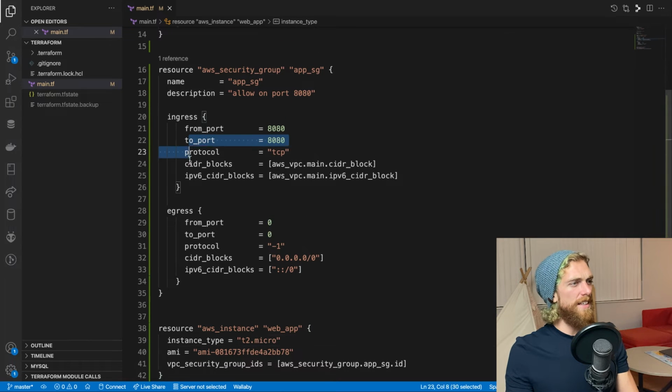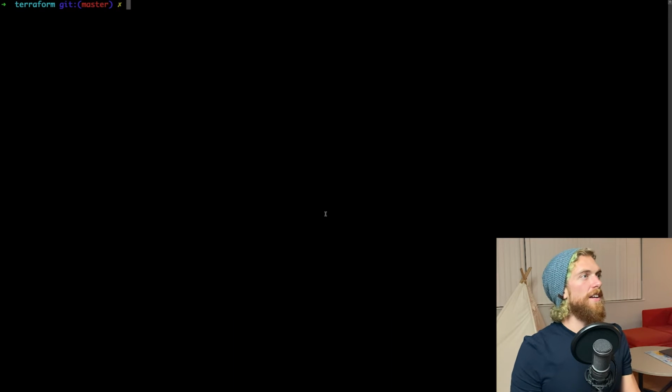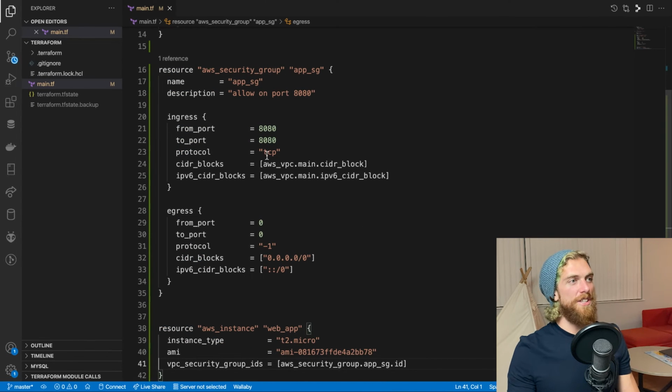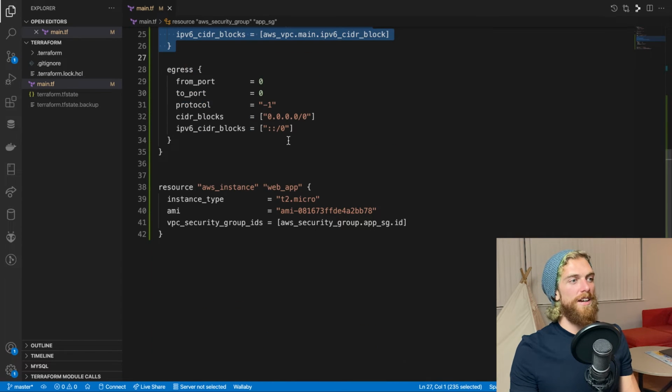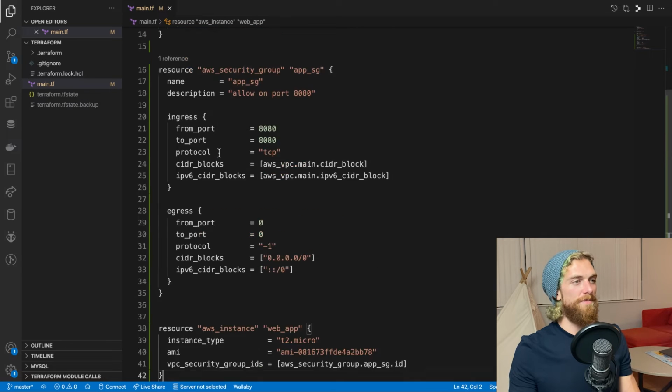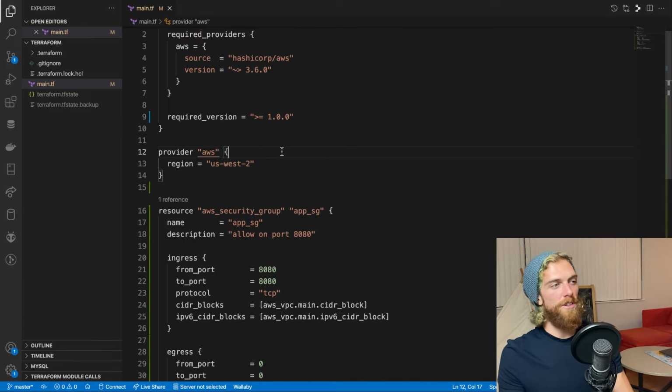And the indentation and formatting's gone off a little bit here. So I will just show off another little tool here. If you run terraform fmt, it will actually format your code for you, so it's a little bit more readable, which is kind of nice. So it's worth doing that before you commit your code in.